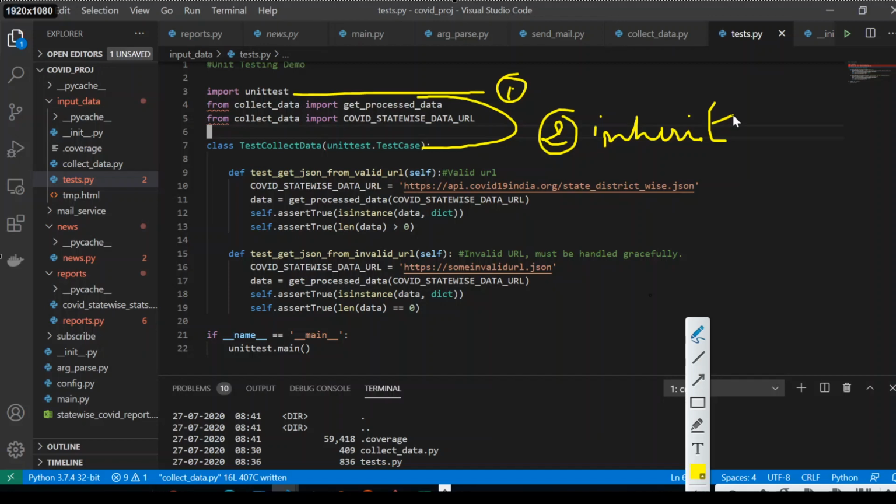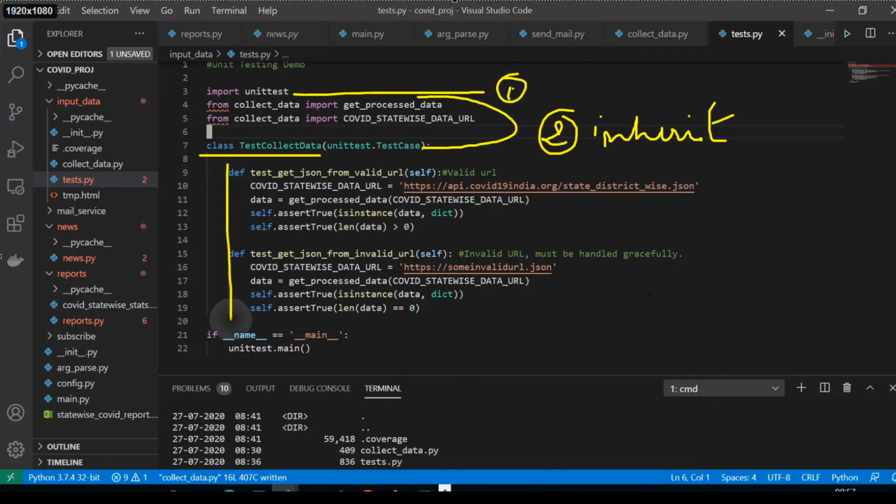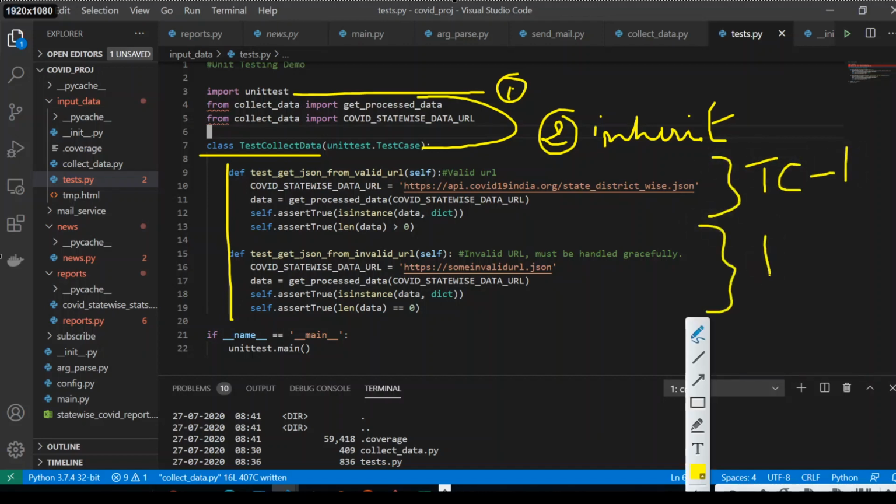There are test cases which are functions inside that class. We can call this our test suite. It inherits from TestCase, and these are the test cases. This is test case 1, this is test case 2.